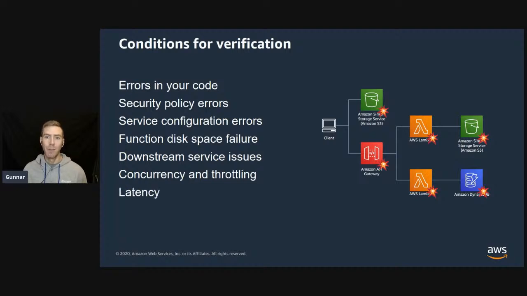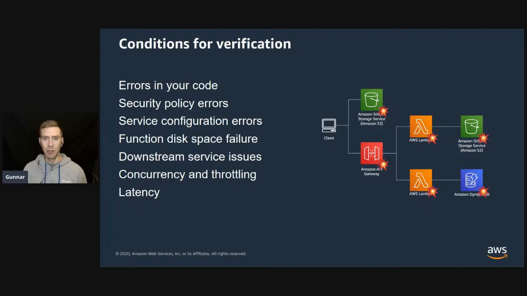And then we have the primary or the most common experiment or condition to add, which is latency. We can add latency to our functions to, for instance, simulate how cold starts affect our application, or different types of runtime or code issues. Of course, we can add latency as a way to test integration issues. Once again, that third-party API, if we add latency to that. Or we can use it as a way to test our timeout values.